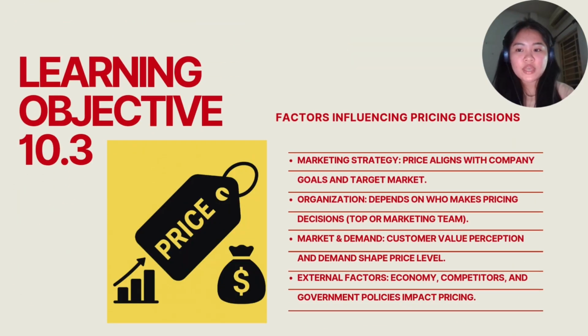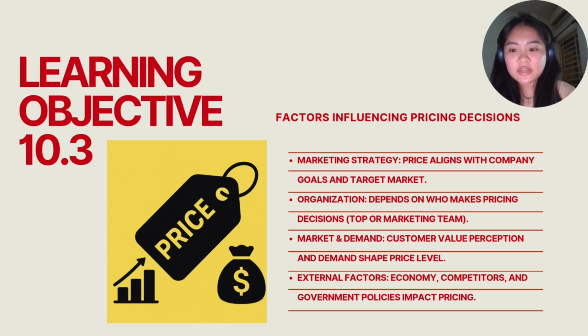Hello, Professor. Today I will talk about Objective 10.3. In this slide, I will explain the main factors that influence pricing decisions. First, we have the marketing strategy. Pricing must match the company goals and the target market. For example, luxury brands set higher prices to maintain their premium image.